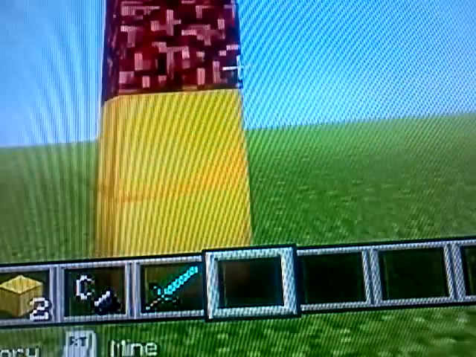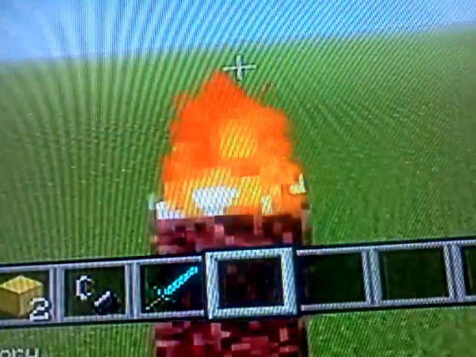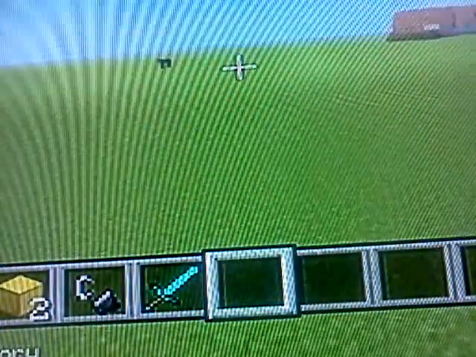So let's just take on with this. Here's the spawner, right here. Give me a hug. And so yeah, let's just do what normal Minecraft does.